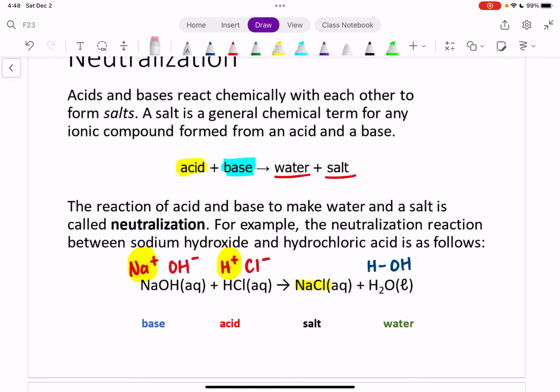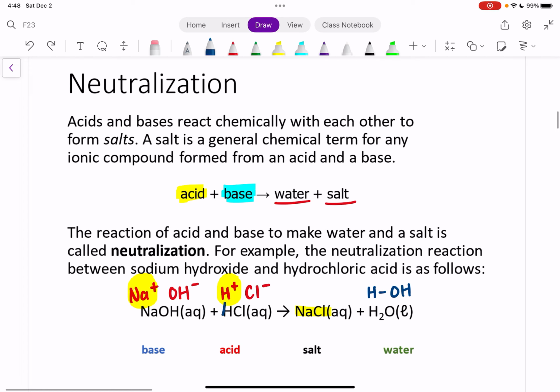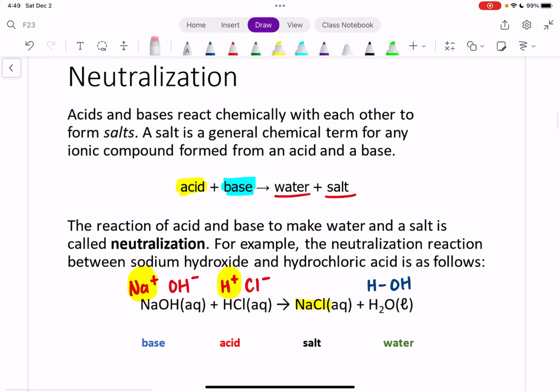But if you're wondering, hey, how did I know that the cations, the positive ions, were going to want to switch places? How come the hydrogen ion here doesn't want to bond with Na? Well, the reason for that is that both of those have positive charges, right? And remember, our positively charged ions are looking for negatively charged ions. They want to balance out. They want to be neutral. So that's not going to happen. So the only thing that's going to happen is your pluses can switch places, or your minuses can switch places, but that's essentially going to give you the same products, right? You're going to get NaCl and H2O. And this is generally how all these acid-base reactions, the neutralization reactions, are going to happen.